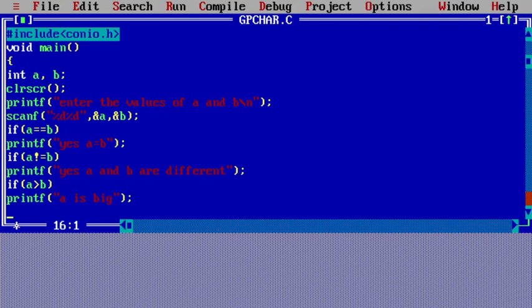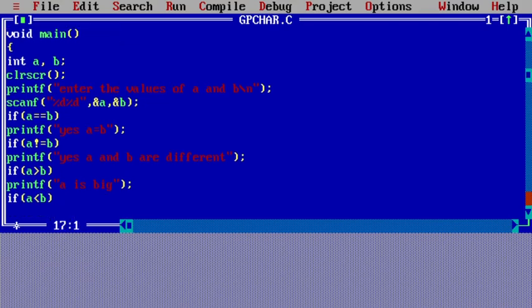Okay, if I am testing A less than B, then printf. It has to show the message A is small.